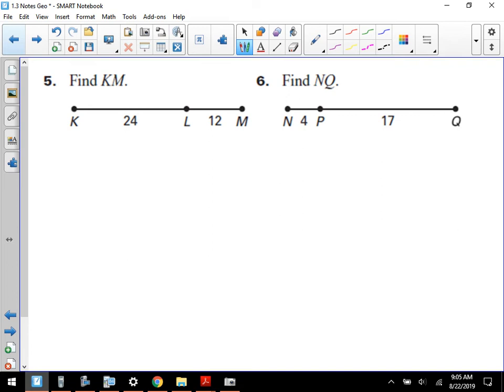Again, what we're looking at is, when you look at the diagram, they'll ask you a certain question, and you just have to figure out, all right, they're looking for the whole thing. So, again, this was really tough. I'm very proud of you guys figuring that out fast. 24 plus 12. So you have 36 and 21, shouldn't be so bad.